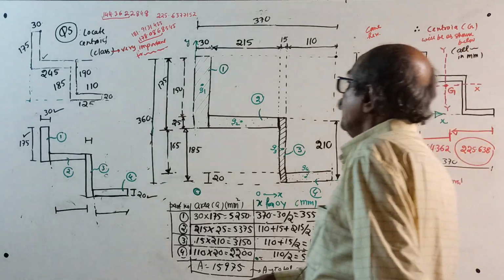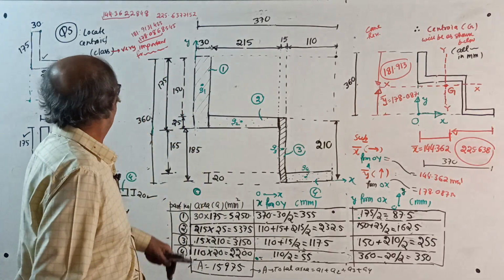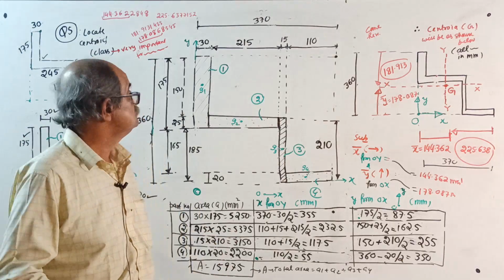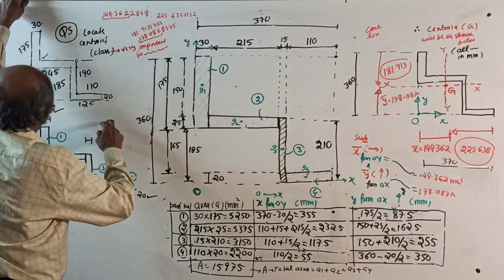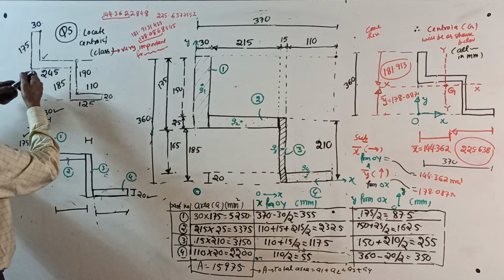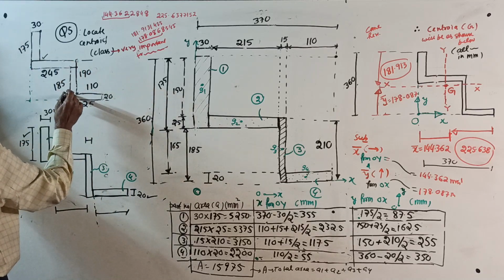We will start the alternate solution. You write what I dictate. Alternate solution. Last time we divided the figure like this. That also you make a note. This way we divided last time. You make a note here.